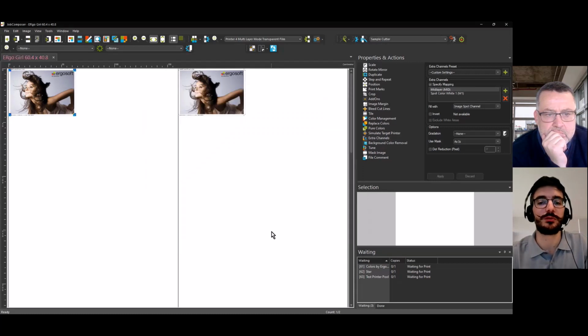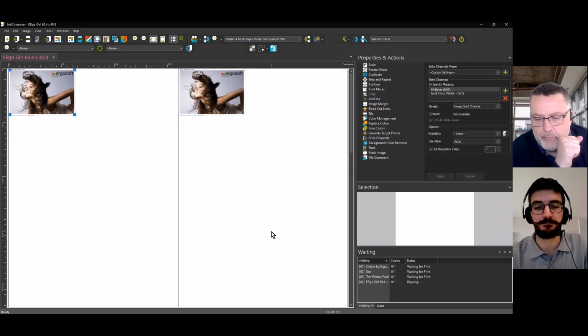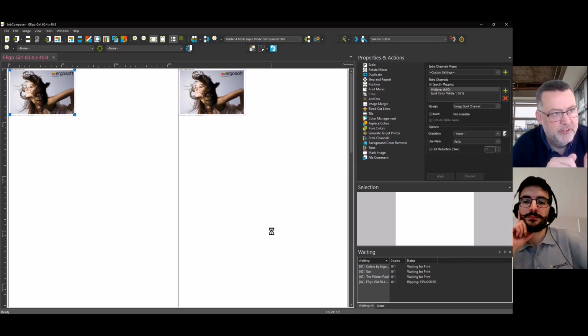I just need to go to my printer and see how it comes out with the 5 layer modes. Well, that was easy. So yeah, combining the presets for the extra channels and the print environment for this printing mode, the customer really doesn't have to think a great deal. Yeah.